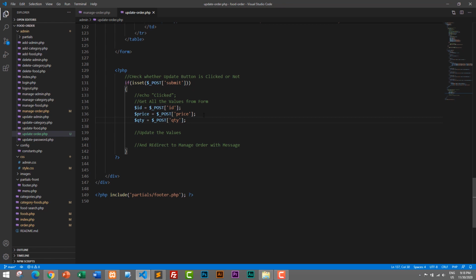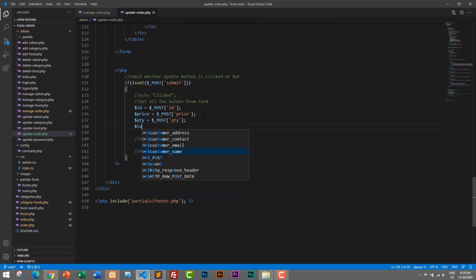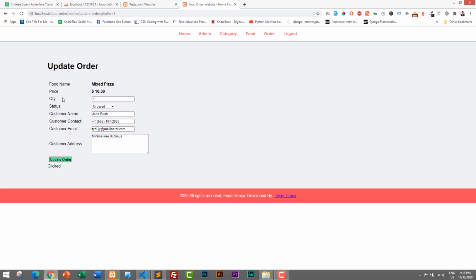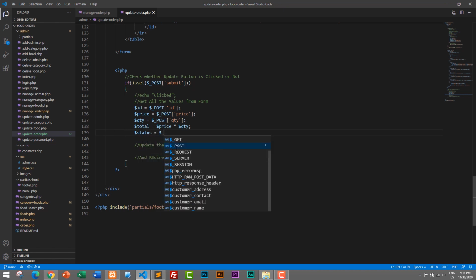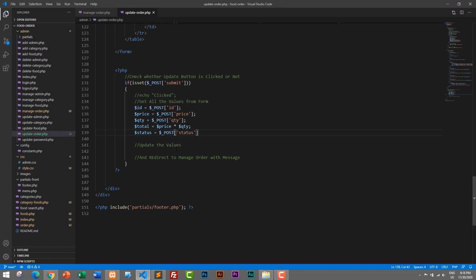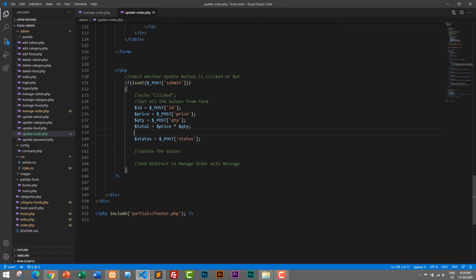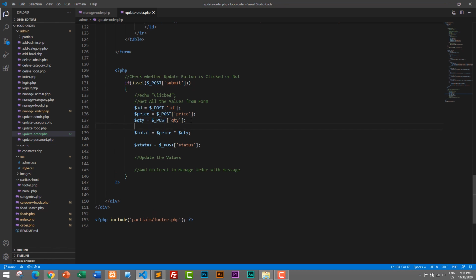After getting the price and quantity we need to get $total equals $price times $qty. Okay, so that's it. And then we need to get status. So $status equals $_POST status. I will bring it down so our calculation is seen clearly.